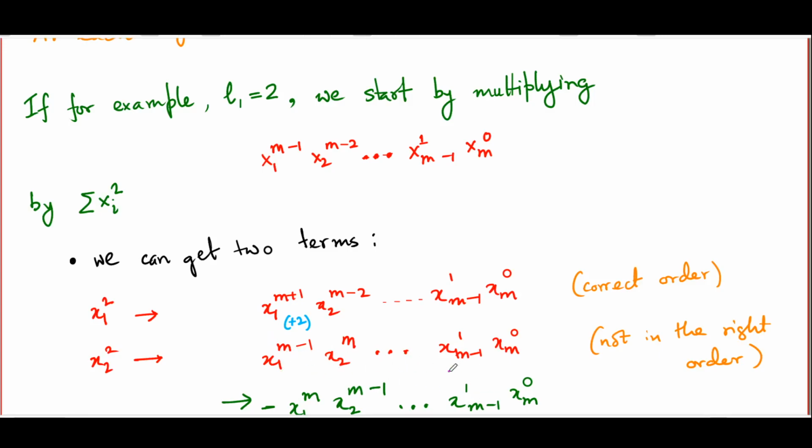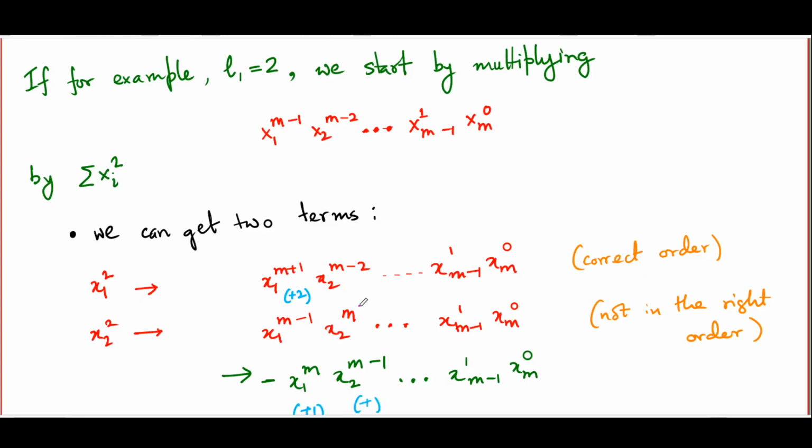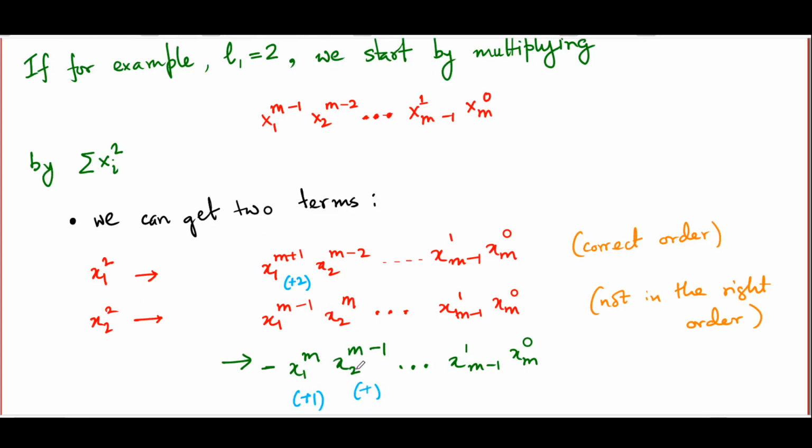But remember, this is not the only term that's there. All its antisymmetrized combinations are also there. So, just as you have this one term, you will also have a term in which the powers of x1, x2, etc. are in the right descending order. That is the term x1 raised to the power m, x2 raised to the power m minus 1, and the rest the same as before. This can be obtained from this term by permuting the two powers m minus 1 and m, switching them, and because this involves one switch, you will get a minus sign.